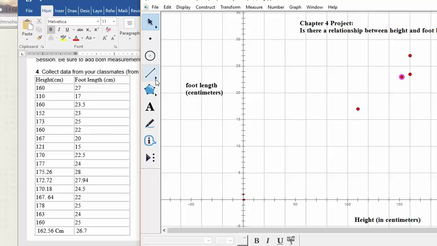So go over here and pick the straight line tool. If there's arrows on the end, that's not a big deal, but I think I just want a segment. And then you're going to decide, maybe my line should go about right here. So there should be some dots above, some dots below. It should show the same general direction of the points.